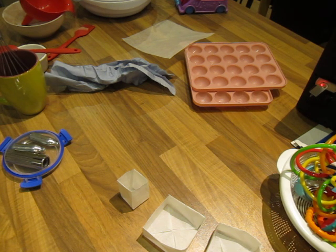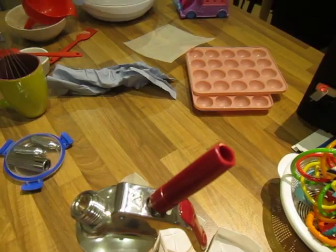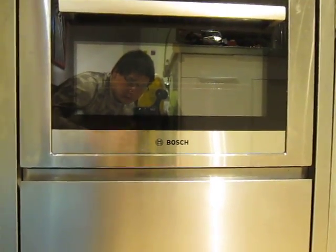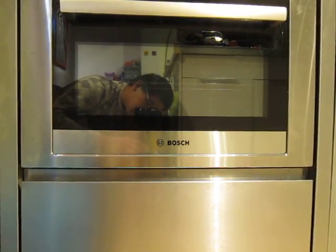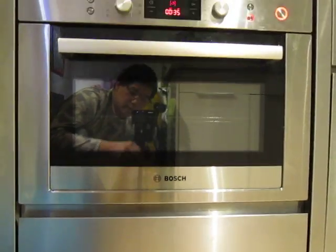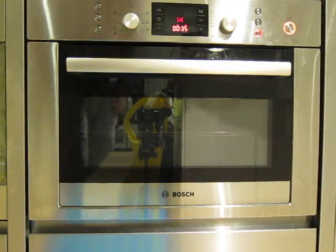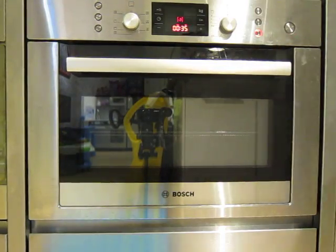Let's get the whipper out of the fridge. Give it a few more shakes. And let's move to the microwave. Okay, so that's already set to 35 seconds. You can do it for 30 seconds, but whatever.